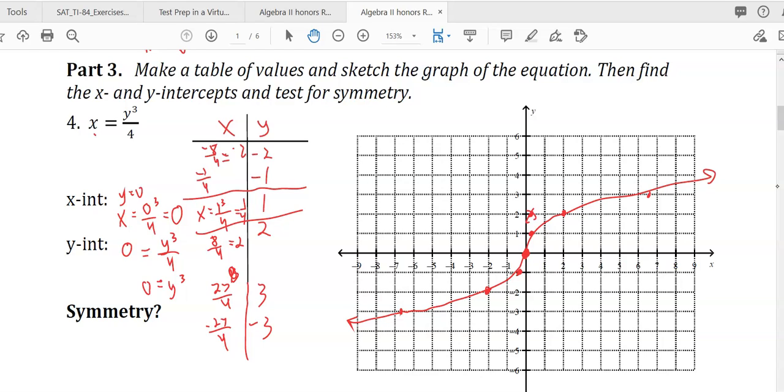It is symmetrical, you can almost look at it and see symmetry. Is it x-axis? No. Is it y-axis? No. Origin, it might be. So I'm definitely going to do the origin symmetry test, which is plug in both -x and -y.